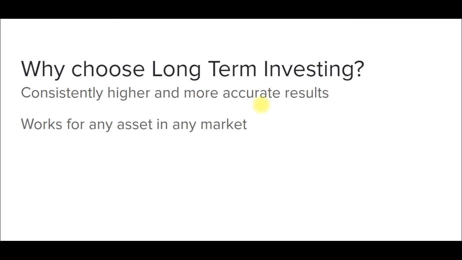But the reason for that is because once you place an asset into the market and you allow that asset, or I should say, you allow the market to do what it's supposed to do to that asset, you'll find that over time, the market is just going to do what it's supposed to do. It's going to do all of its testings, but as long as you're going in the right direction, you'll find that the starting point will always be different from the ending point.